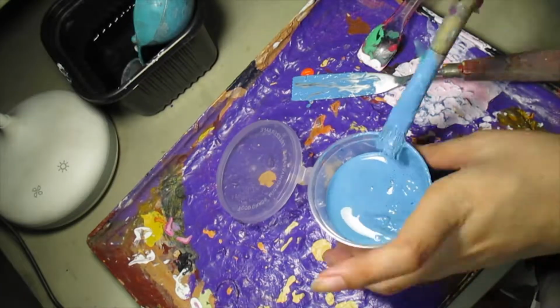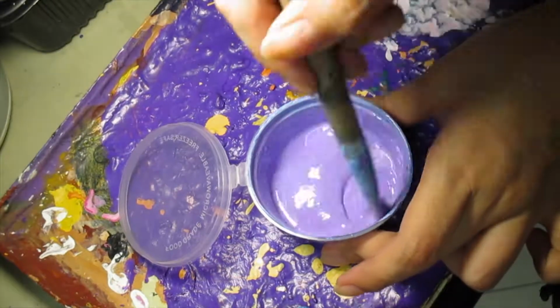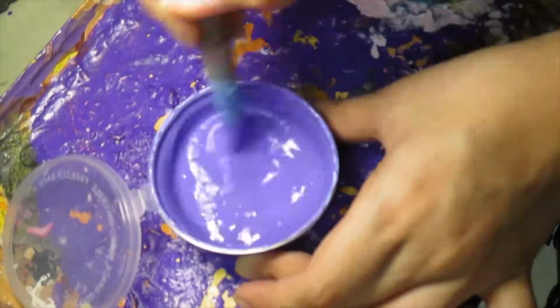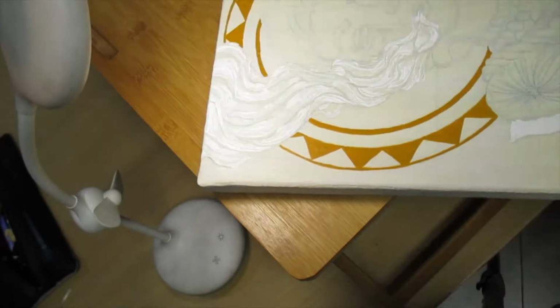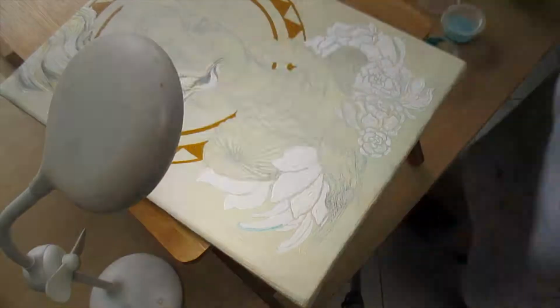Now we've got opposing techniques here. Some paint applied so thick and so little water it's like impasto. Almost impasto, and watered down acrylics to the point it resembles watercolor. For those who don't know, impasto is this technique where really thick globs of paint are applied, often with a palette knife or for palette knife paintings.